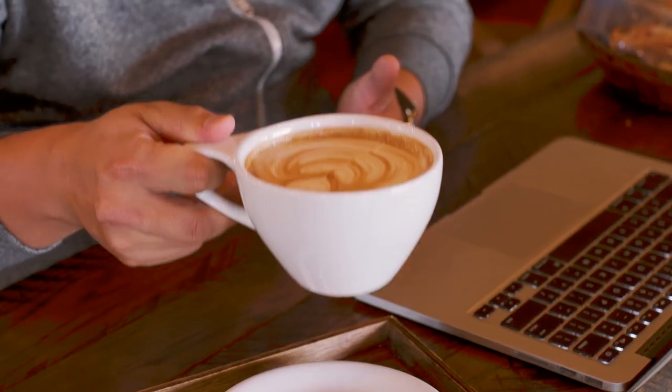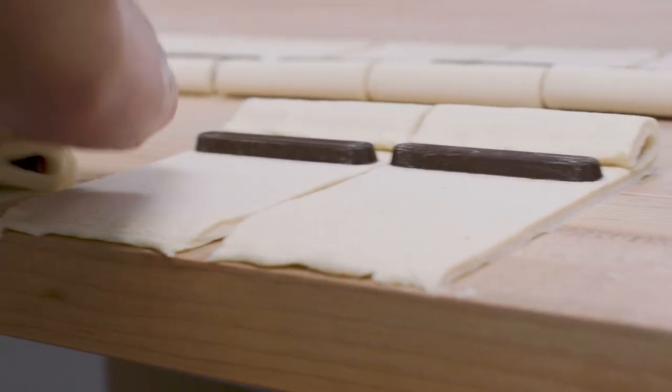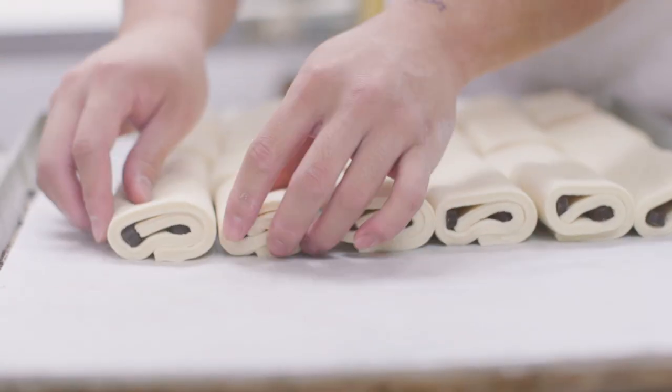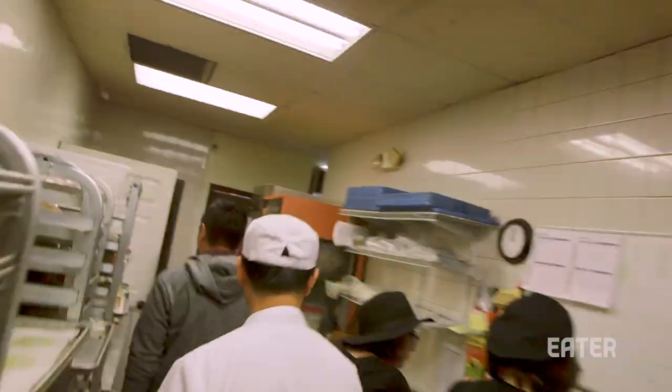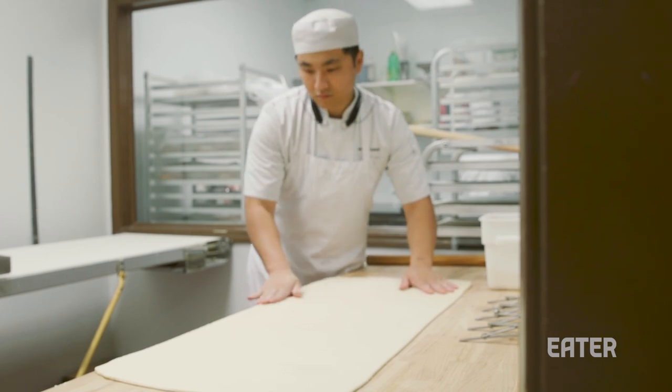Look at this — it's beautiful, it's a hazelnut latte. Koreans love hazelnut with their coffee. I don't know why. Actually I do know why — it's delicious, it's really really good. I'm here with Andrew, he's one of the bakers here at White Windmill. He just finished up a batch of croissants and he's going to go through a bunch of pastries with me and tell me how they get made.